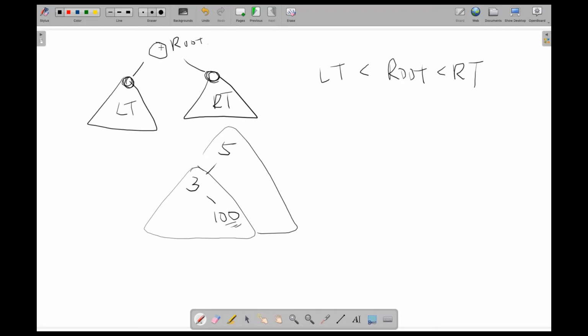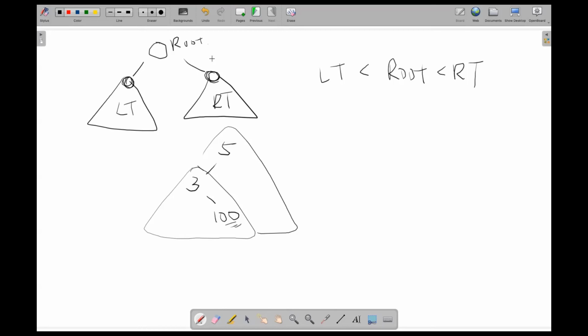There are multiple ways you can ensure that. You can, for example, calculate the smallest and the largest value in the left-hand side, and the smallest value in the right-hand side. You want to make sure that the greatest value in the left-hand side is always smaller than the root value, and the same goes for the right tree.